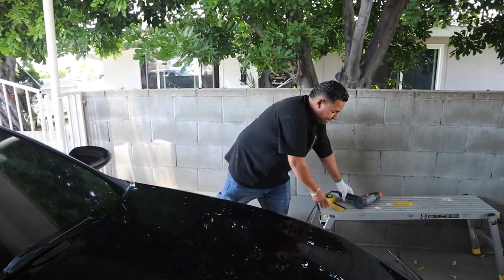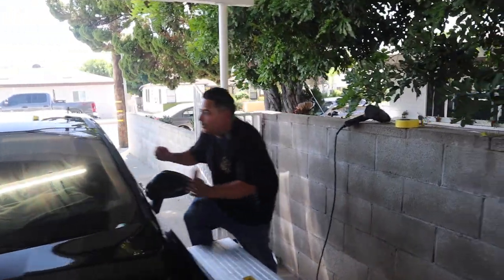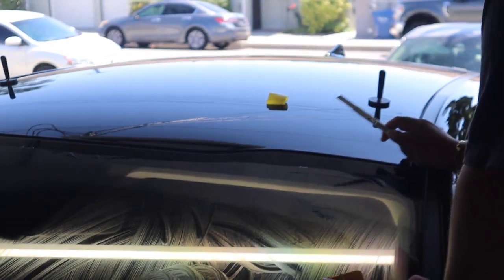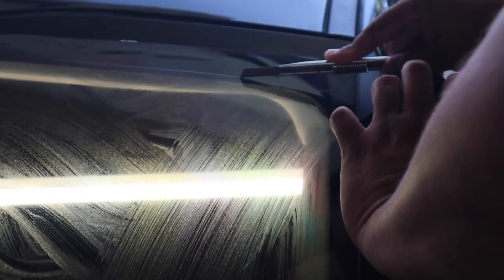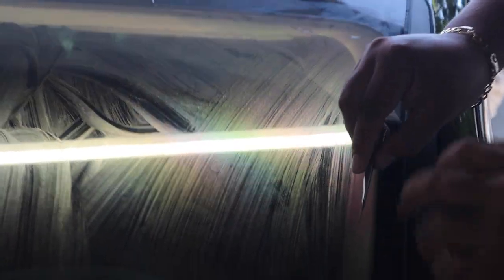Next step is to do some cutting, some trimming. I'm gonna show you this line right here — that's called the matrix line. I need to cut right there. So I'm doing my final cut, which I gotta cut by the matrix close enough, but not that close, so the tint can bond on the inside. You gotta cut it pretty close, but not that close — you need a little bit off so it can bond to the glass on the inside.